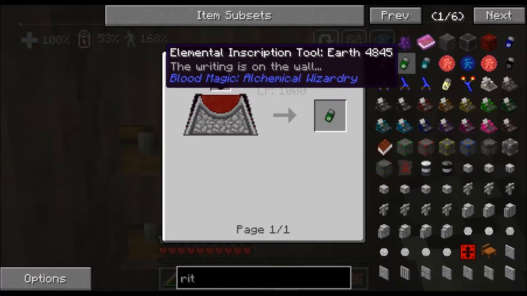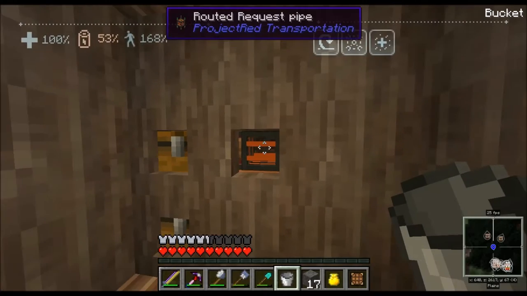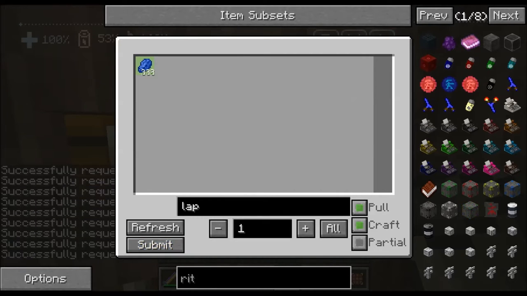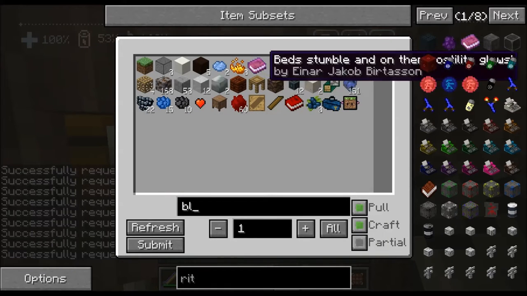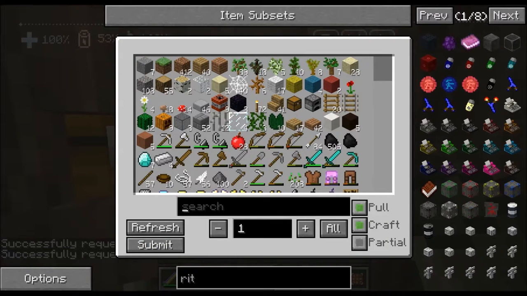I need a magma cream. I need an obsidian. I need a gas tier. And lapis. Okay, I got all that. Lapis. I need blaze powder. I need a slime ball. Oh, I'm excited. I'm like actually kind of fidgeting, like shaking right now. I need a gas tier. And what was the last one? Lapis.